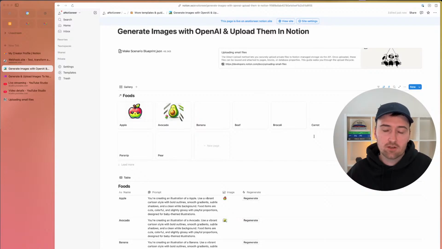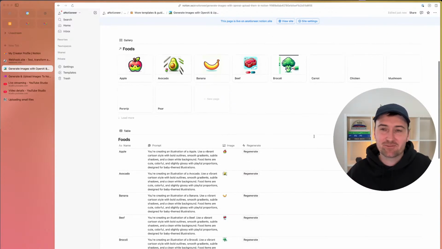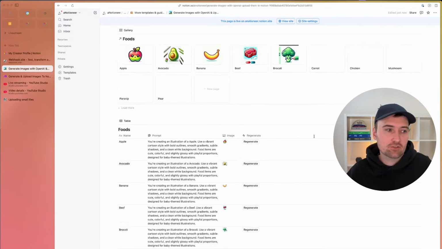Really cool way to generate content for social media posts, as I said, mock-ups, visualizations for your content, whatever it is that you need. Hopefully OpenAI open up their API a little bit more and make that a little bit more accessible very soon, so we can use the new models, or maybe you'll be more successful with the verification. Perhaps they just didn't like the way I looked when I tried to do it. So yeah, that's something to look out for.